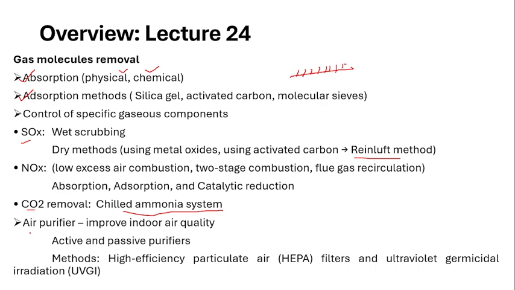And next thing is the air purifier. In our households and other places, we have to maintain the air quality. So to improve the indoor air quality, we are using air purifiers. These can be active and passive purifiers. In the active purifiers, what happens? All the pollutants are collected and discharged into the air as negatively charged particles. So this is not suggested. And in the passive purifiers, they use filters. So passive purifiers are the suggested method for purifying the air.